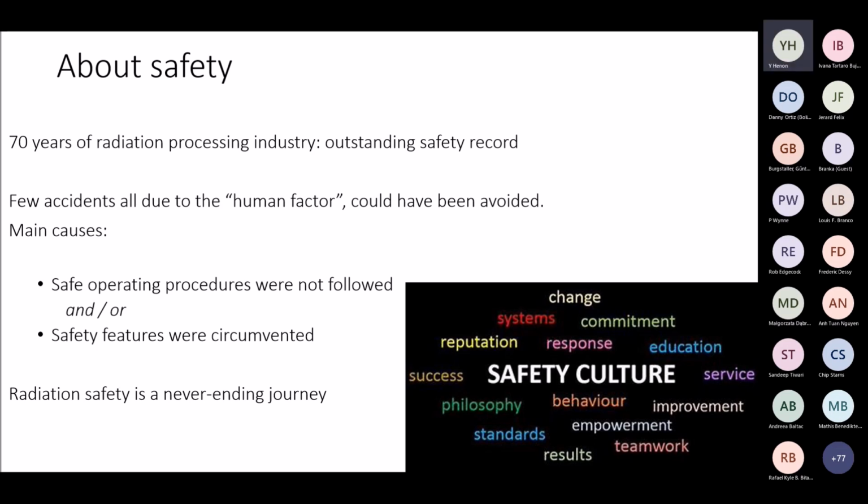Commercial irradiation has been in existence for 70 years now. Yes, there were a few accidents, but really very, very few. So this industry has an excellent record. And if you consider exposure of people, I would say less than 10, and every time it's not the facilities that were the problem, it's the people operating them. The accidents happened because they didn't follow the safety operating procedures, or they thought they were smarter than the system, and they bypassed some safety system, and then the accident happens.